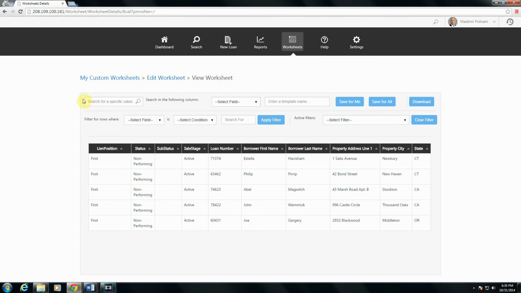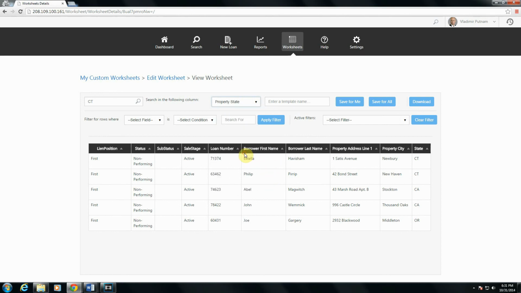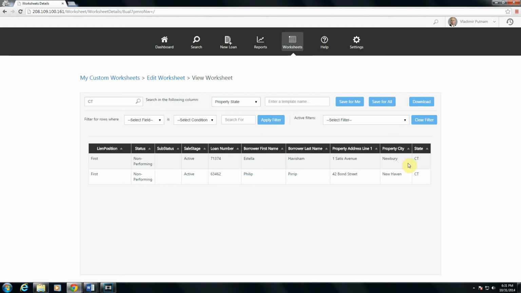The first option I have on the top left is to start searching through my spreadsheet for a specific piece of data in a cell. And I can narrow that down by searching within a certain column. So let's say I'm after all my loans in Connecticut, for example. So I can type in CT for Connecticut, and I can tell Noteworks to search in the state column, property state, and there you go, it's filtered it for me.